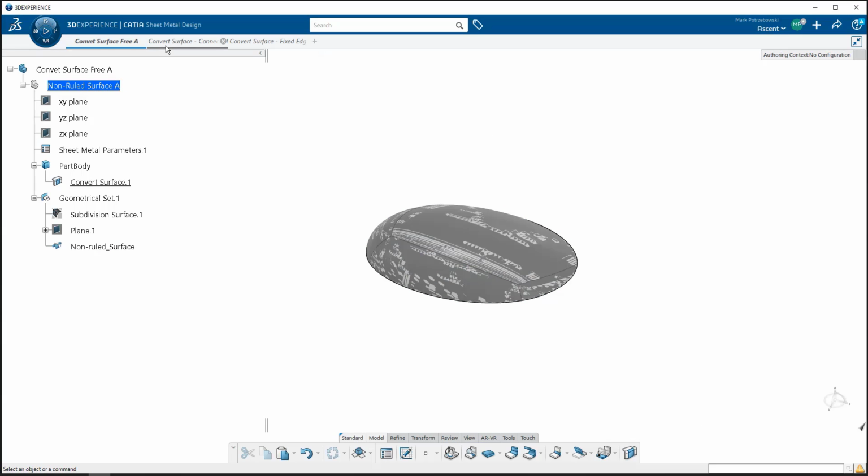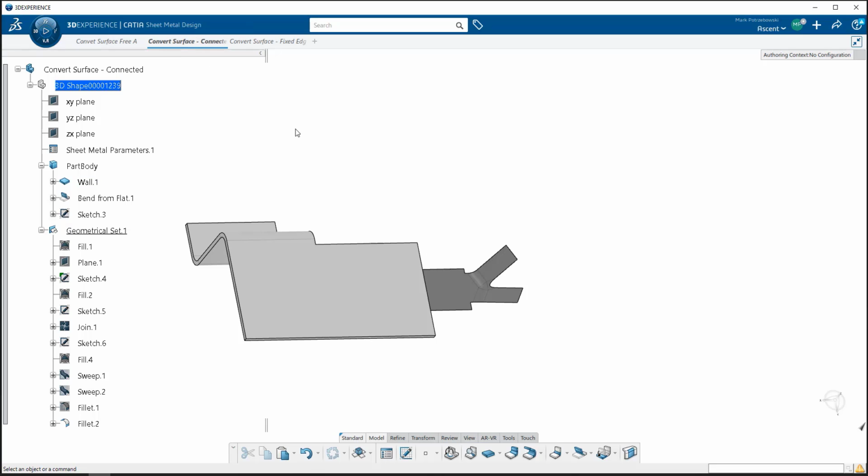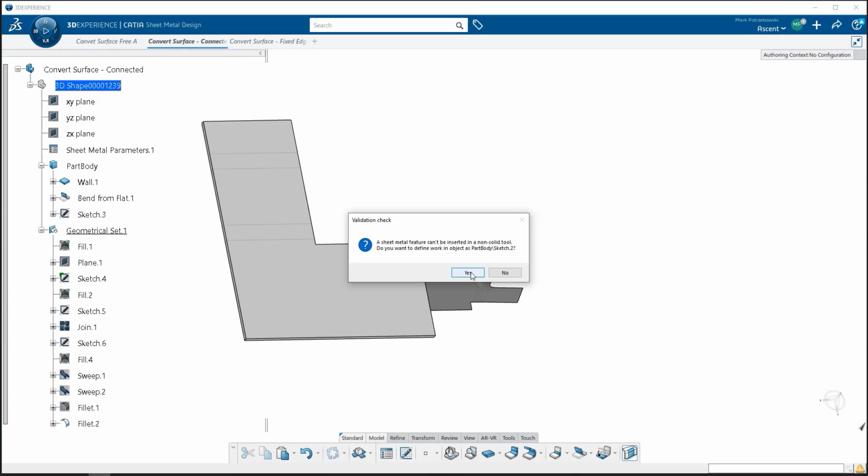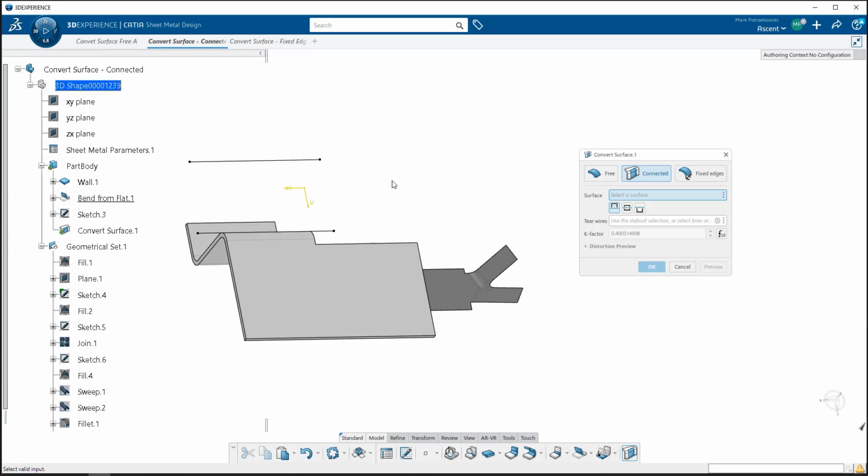If I go to convert surface here, specifically looking at the connected surfaces, I have a piece of sheet metal that can fold and unfold. And I have surface geometry that is connected on this edge. It was butted up against it coincident, but has its own unique shape to it. And we can come up with quite a few different unique shapes. There are some limitations with this being continuous or not, but if I come in here and click on Convert Surface, first it gives me a warning saying that I wasn't active in my part body, so yes, I want to be active in my part body, and yes, I want to be in the folded position.